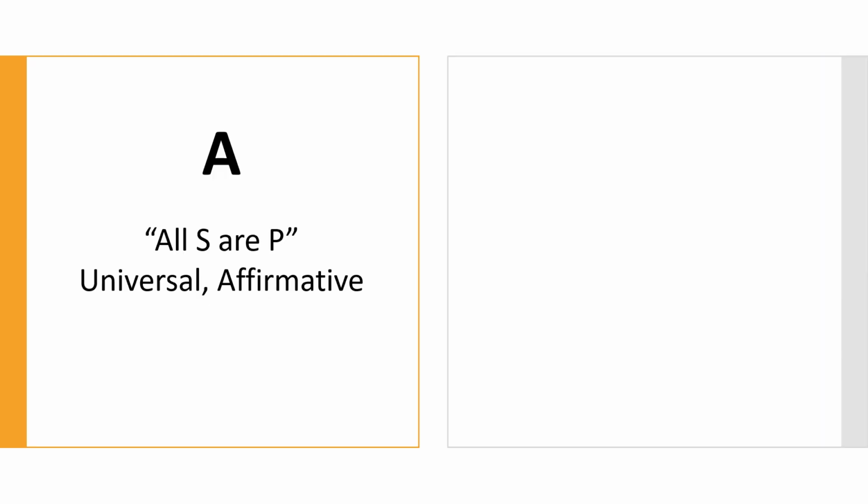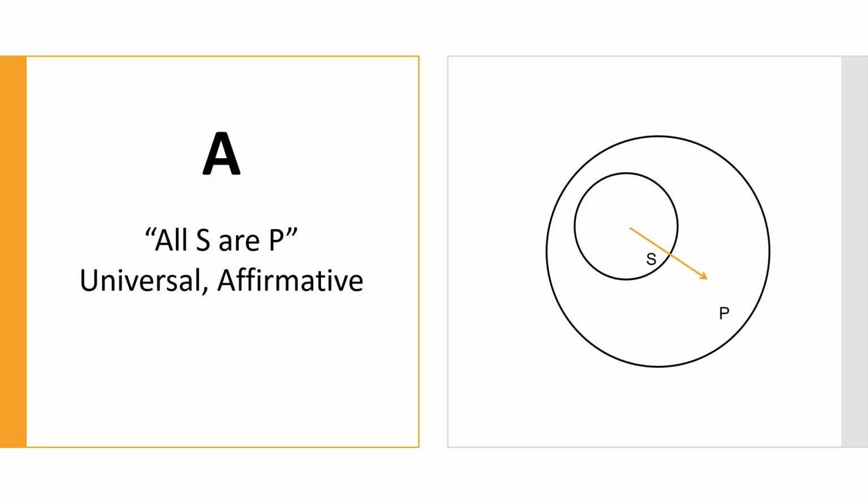So what precisely are the logical implications of these various types of categorical propositions? So let's start with our universal affirmatives, the A claims, or the all S's are P kind of assertions. So the basic assertion being made here is that we know that every conceivable S without exception would have to fit inside the P category.